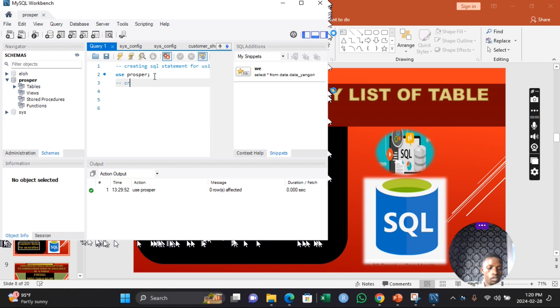So here I'm creating an SQL query statement to display table list. To display table list. Are you there now? To display table list.